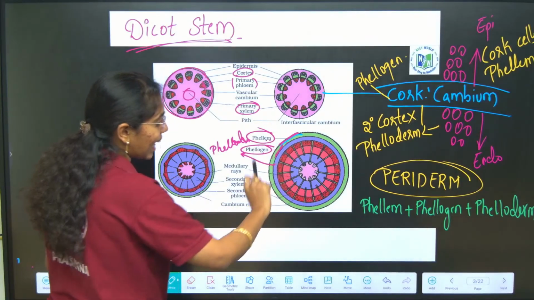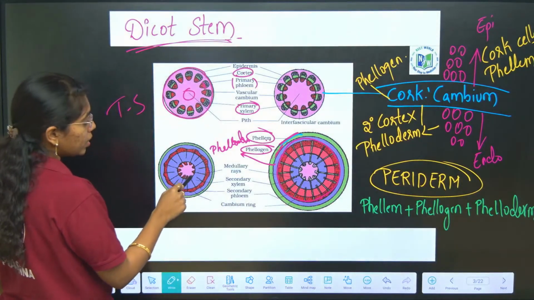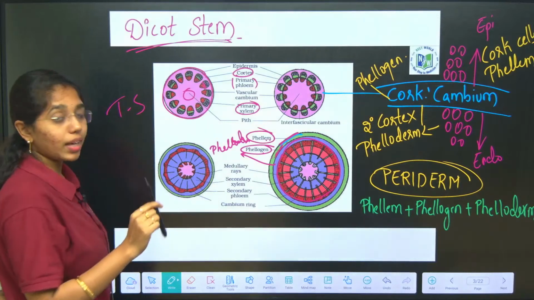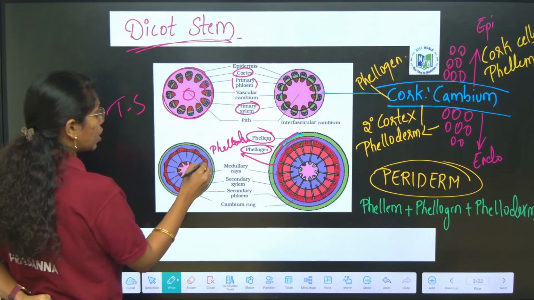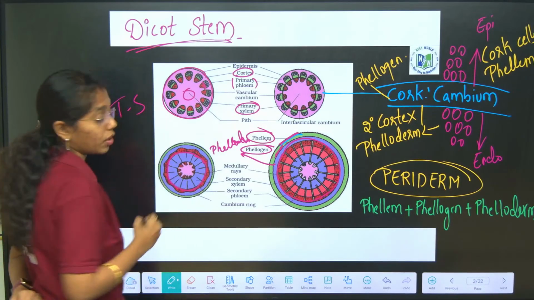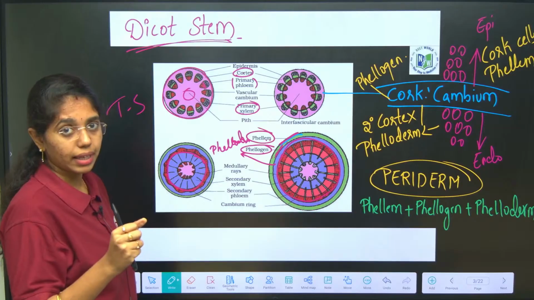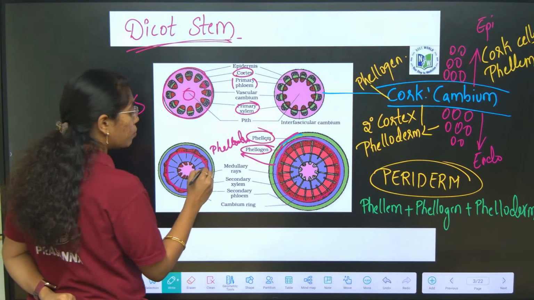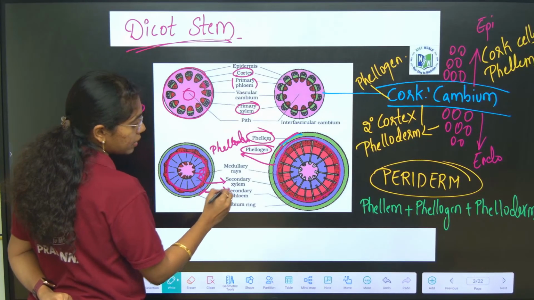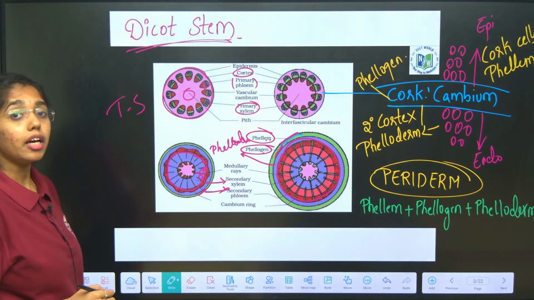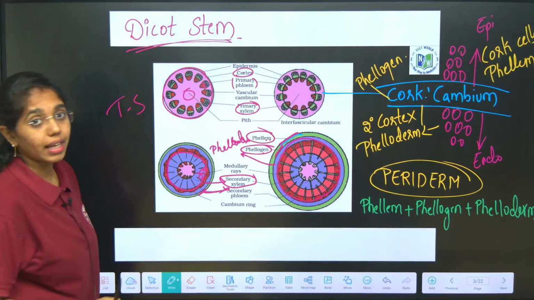Now you look into the stellar secondary growth. This complete region is what? Stellar region. In the stellar region, can you see primary xylem and primary phloem? Always. Here vascular cambium is present, right? This vascular cambium will undergo secondary growth and they will form new cells again. The cells which are the result of meristematic activity will be formed. Those cells towards the pith region are secondary xylem, and those cells towards the periphery are secondary phloem.